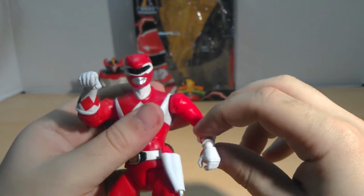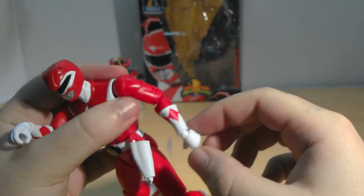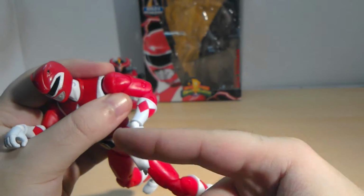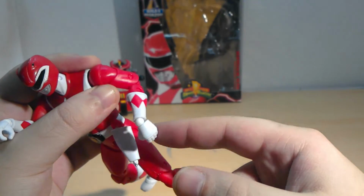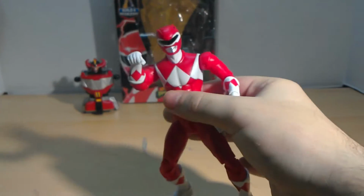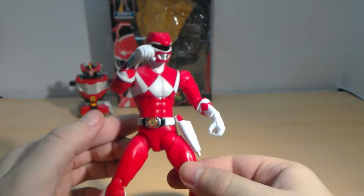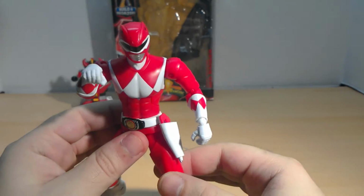The double jointed aspects, the joints are all fantastic too. Like, you can see they're easy to move. Just like on Tommy, they're easy to move, but there ain't no loose joints. There ain't one thing flopping around, not even a little bit. The joints are perfect. Honestly, these are some of the most perfect joints I've ever seen.